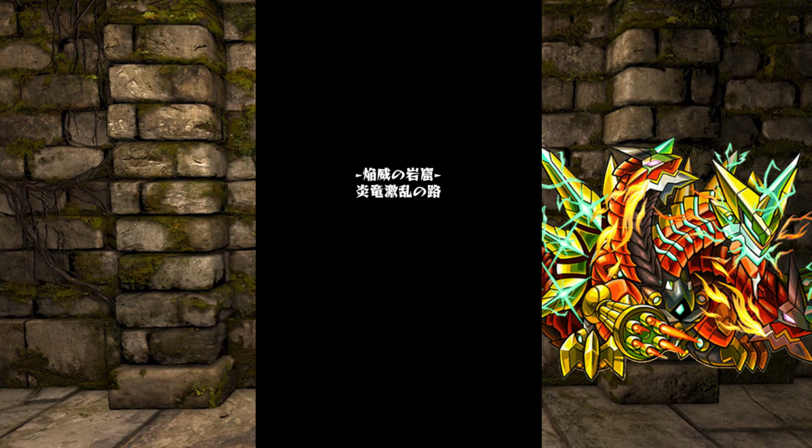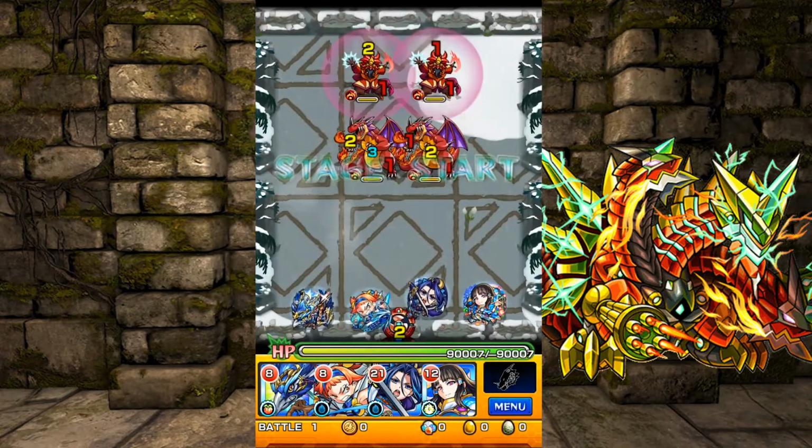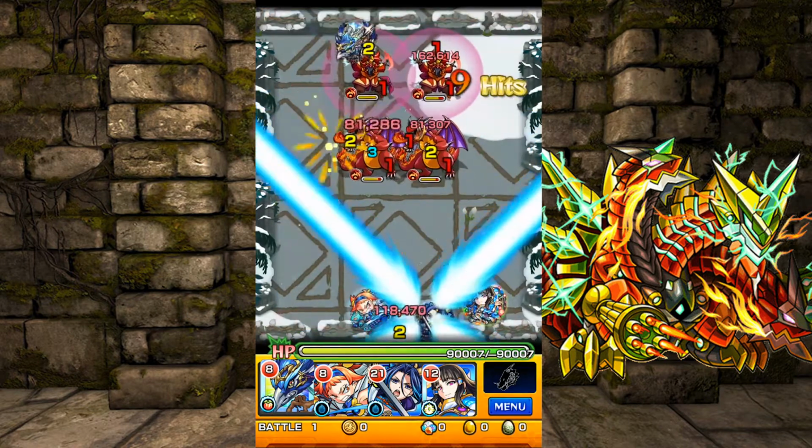Yatagasu is basically for the speed up and a no wind. So there are winds here, and wind is the main gimmick for all these. There are no other gimmicks, so bring those no winds.